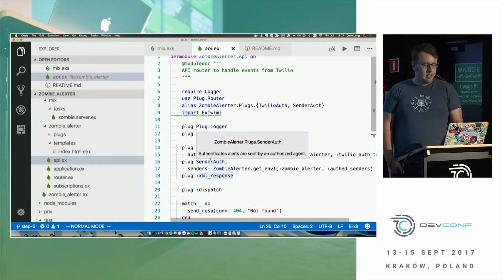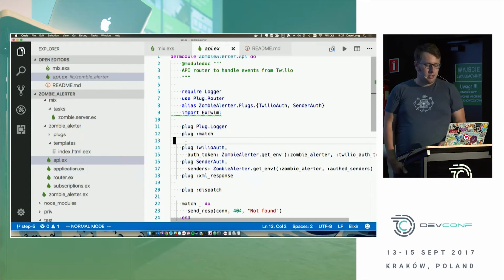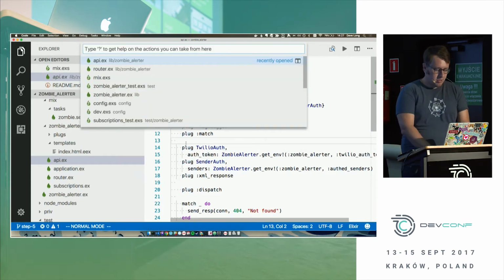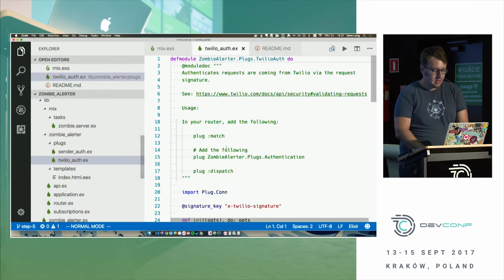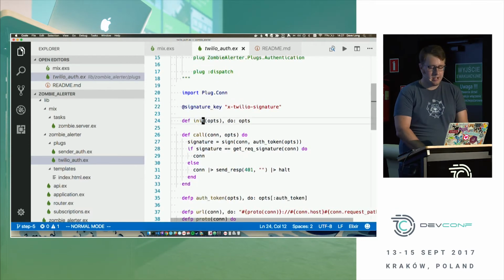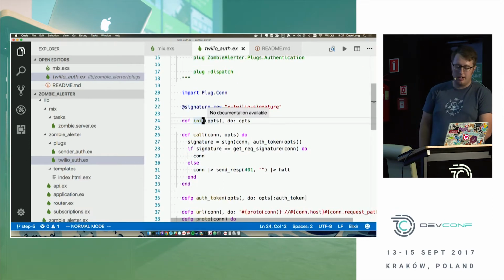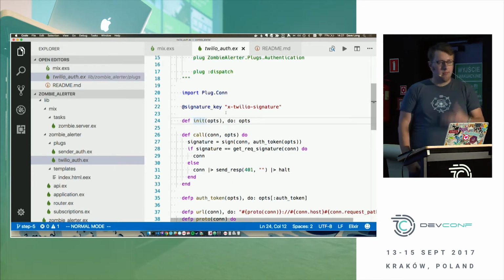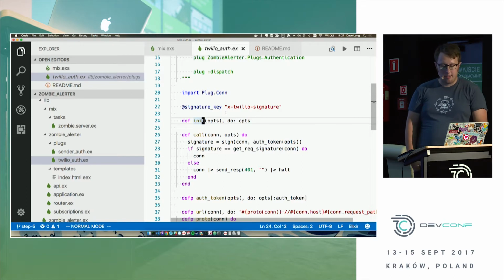Twilio auth and Senderoff are slightly more complicated, so they're in separate modules. But to write your own plug, all you actually need is an init function, which accepts one argument, and a call function that accepts 2. The init function takes in options when I specify the plug. So if you saw, I'm passing in the Twilio auth token.